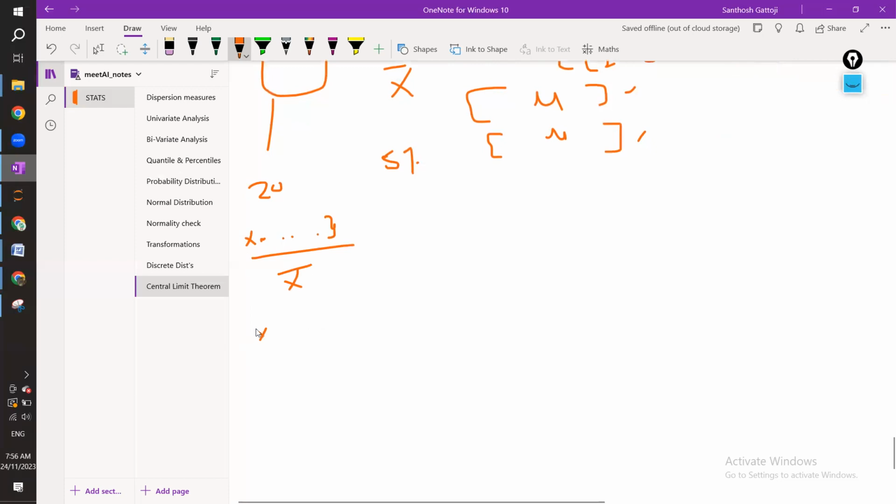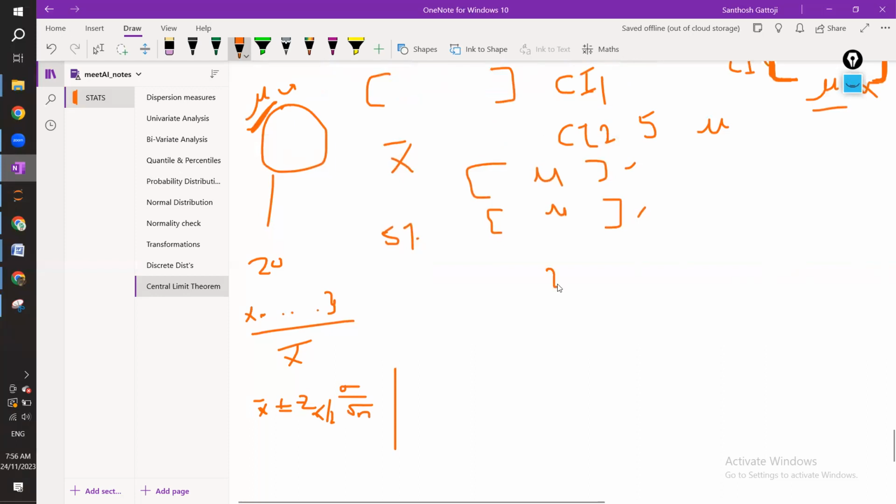He will say, hey, my formula is x bar plus or minus z alpha by 2 into sigma by square root of n. Now Meghana will come. She will say, hey, I will also take my own set of samples and I will have my own sampling distribution, x1 bar, x2 bar, and my own x m bar. If this is x k bar, Karthik's, like this. Now this formula will become x m bar plus or minus z alpha by 2 into sigma by square root of n.